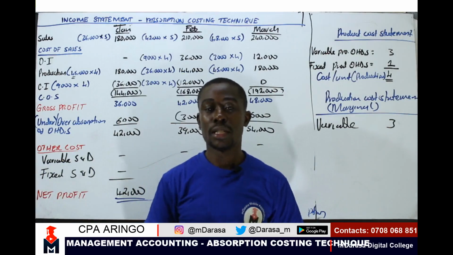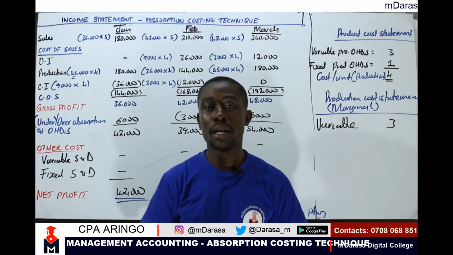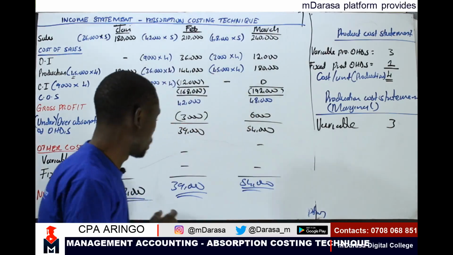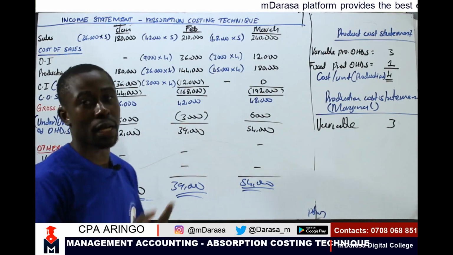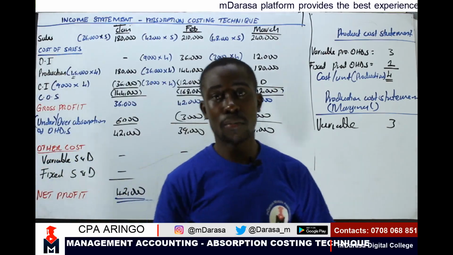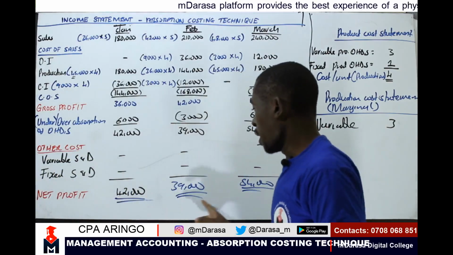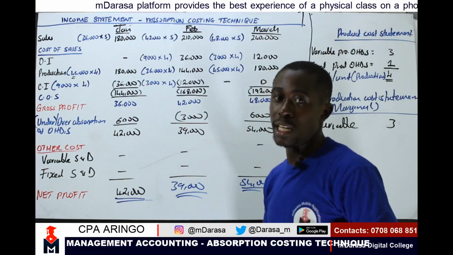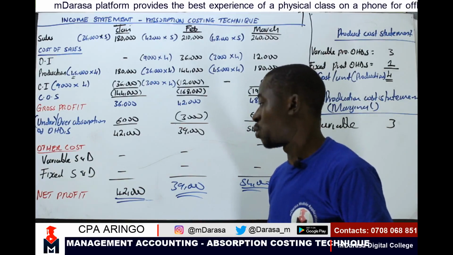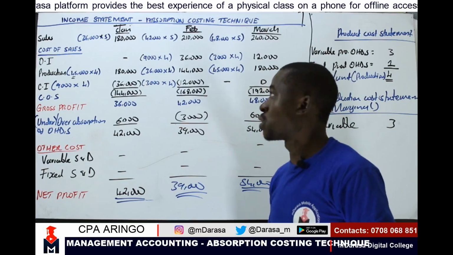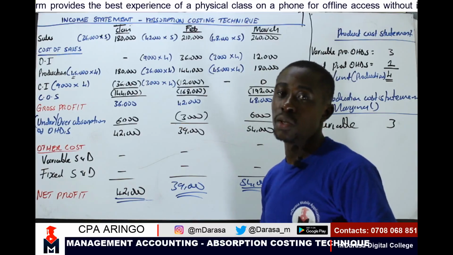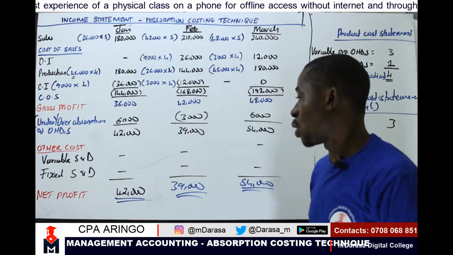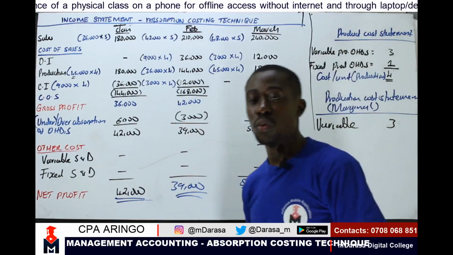Up to that point, let us meet in the next session, whereby we are going to handle another question in relation to this, because as you've noted, our profits are not the same compared to marginal, the question that we did in our previous session. If the profits are not the same, you are supposed to come in and do the reconciliation statement. In our next question, we'll look at how to reconcile the marginal and absorption costing techniques when it comes to the income statement. I'm going to give you a formula which will assist you with that.